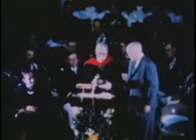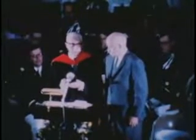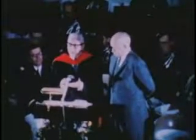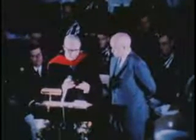I have a gift to make to General Bradley. General Bradley, you may think this is a Bulova watch, but it's not. This is the first medal of Sylvanus Thayer. I think, as you know, we are the Hall of Fame producing medals for those in the Hall of Fame. About half have been already honored in that way. And now this is the issue of Sylvanus Thayer, and I take high pleasure in giving the first copy to you, General Bradley.